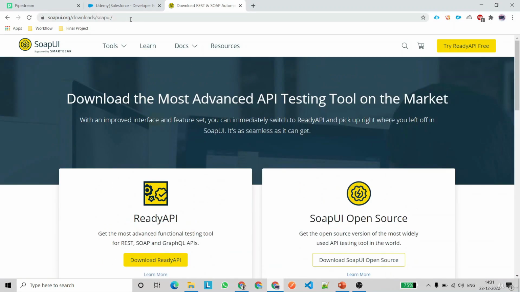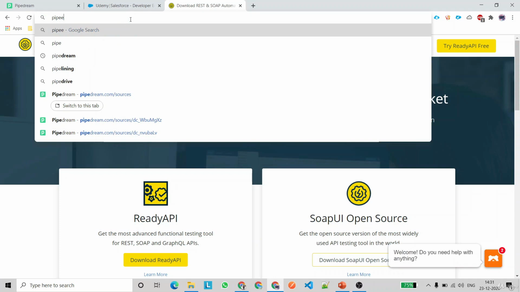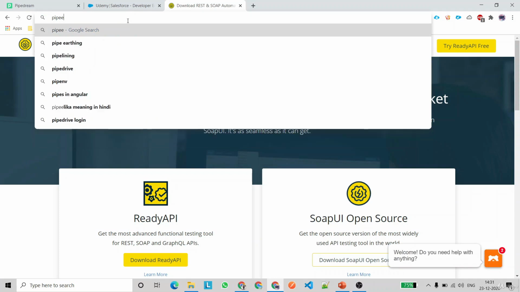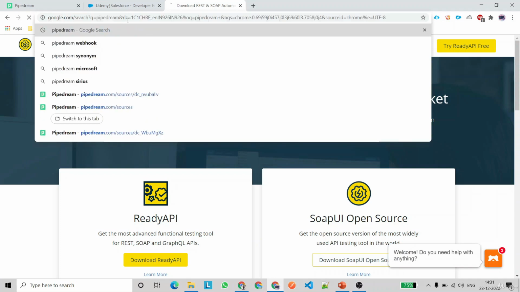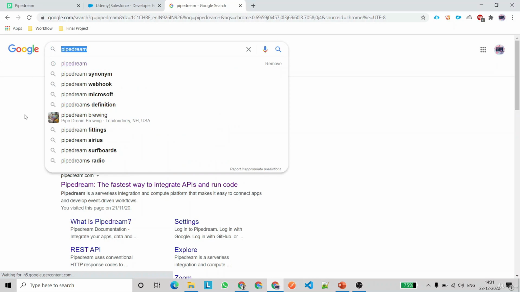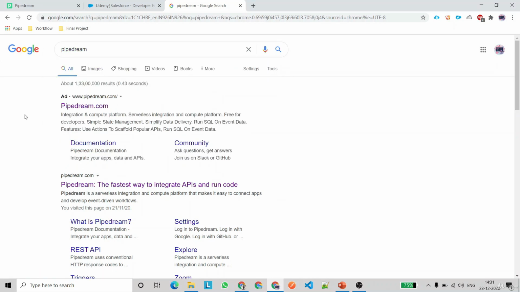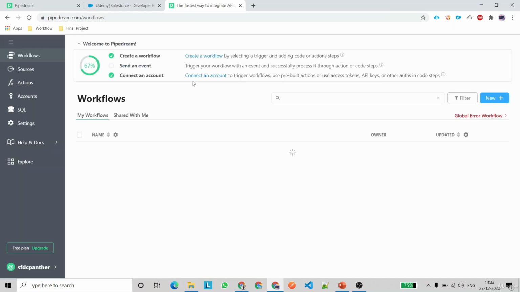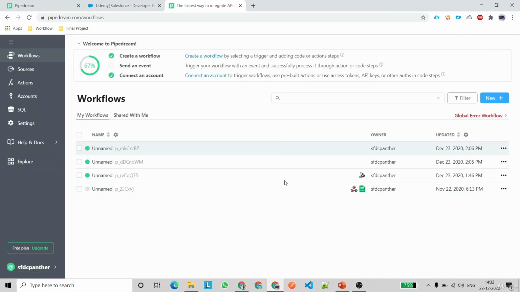The next thing you need to do is create an account on a web system, which is again available in the cloud, called Pipedream. This is what we are going to use as our external system to set up our workflow rule, to create an external endpoint, and that endpoint will continuously receive our outbound message. So you need to search for Pipedream, go to Pipedream, and create an account. I have already created an account, so I'm quickly logged in here.